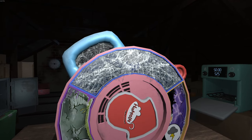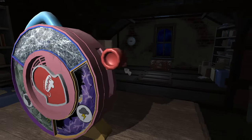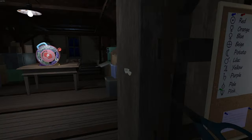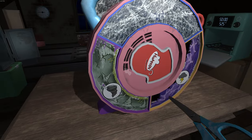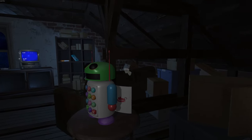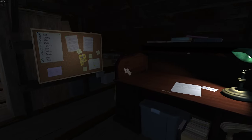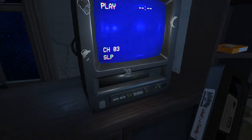Oh, this is full of spiders. Wait, I thought this was like a design, but no, it's just spider webs. Ooh. Oh, what if I use the scissors? Can I cut the spider webs away? No? How did I land? Did I just land it on top? Okay. I have no clue, honestly. The doll is gone. Maybe I'll play it again.